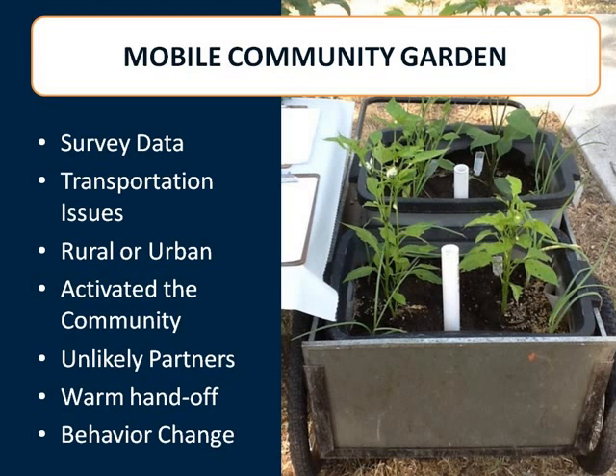These are planters that people now have access to in our community, and it was able to bring a bunch of groups together — again, unlikely partners — who had sort of been waiting for an opportunity to work on something like this. We're about two-thirds of the way through the Mobile Community Garden's first year, and we're seeing some behavior change. We're seeing people with greater access to fresh fruits and vegetables who are participating in gardening activities as physical activity, who are teaching their children about the life cycle of plants and how fruits and vegetables are grown. And they're exercising changes in the choices they make when preparing food at home. We're really seeing some very positive outcomes as a result.